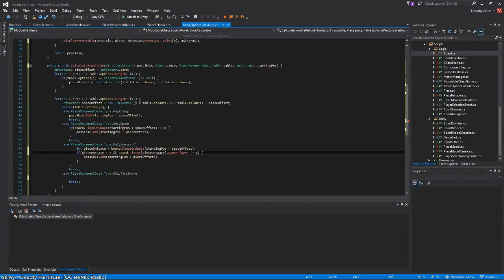Does not equal the moving piece's player, then we know we can move there.